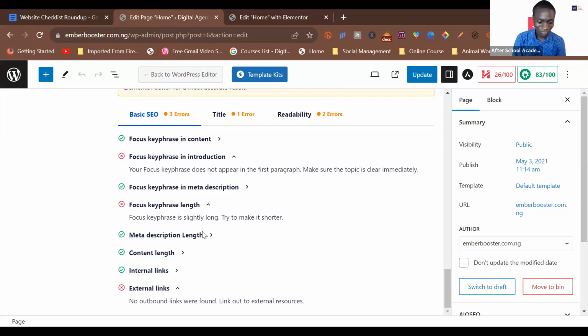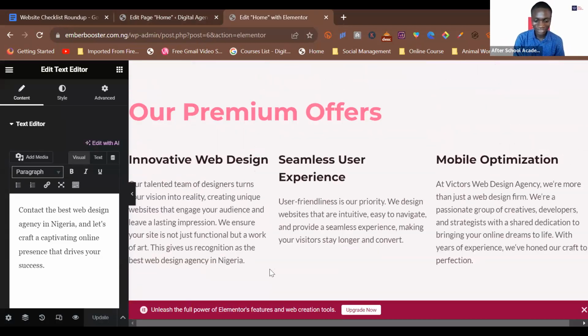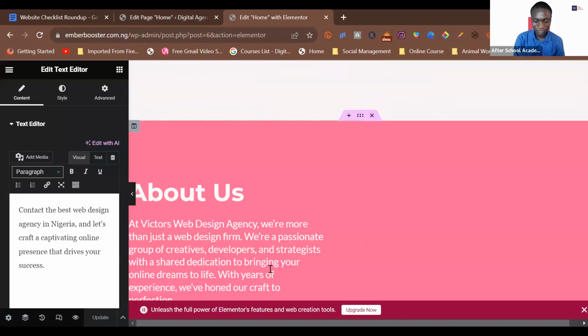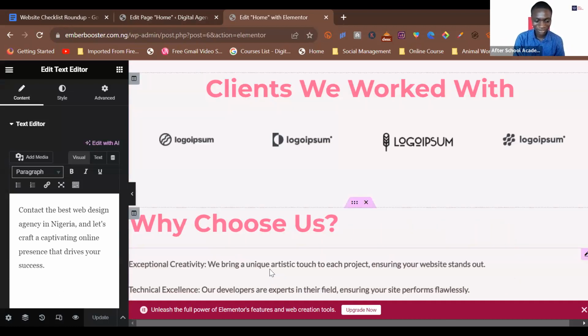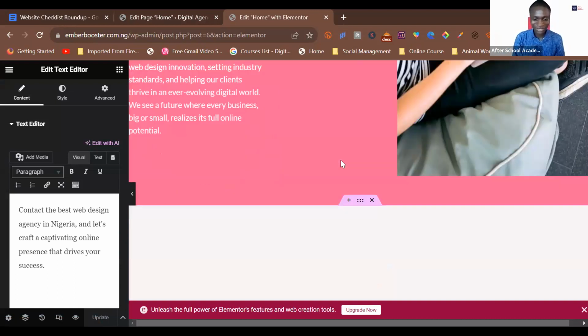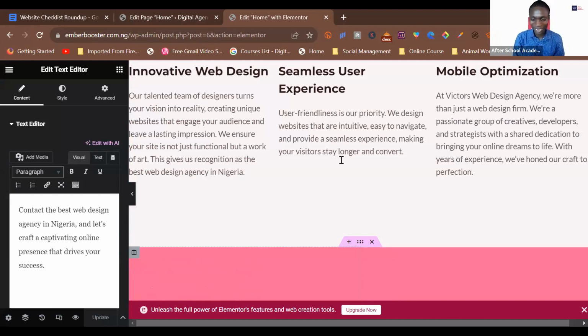Okay. So internal links are links that redirect to another page. We already have that on our website, because how do you add internal links? Internal links are something like, for instance, if you click on any button on your website, like connect with us now, this is directed to your contact page. So that is an internal link. But we don't have any external links on this page. So let's see how we can add an external link.